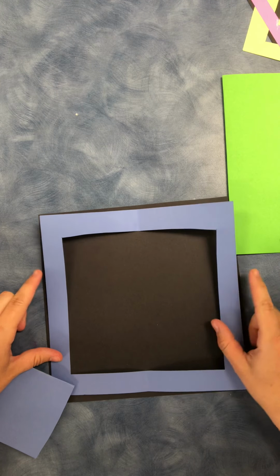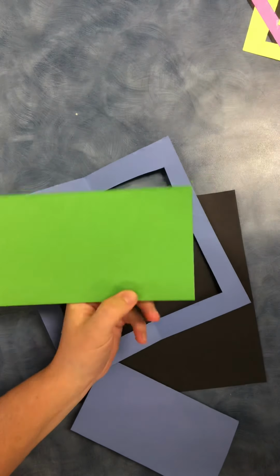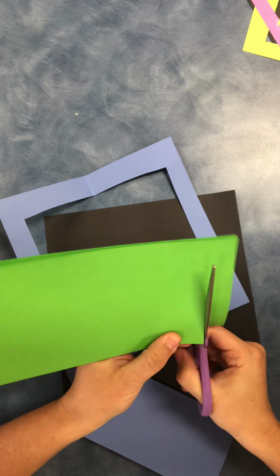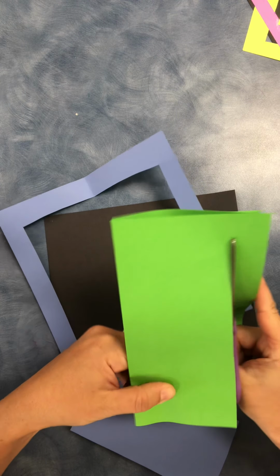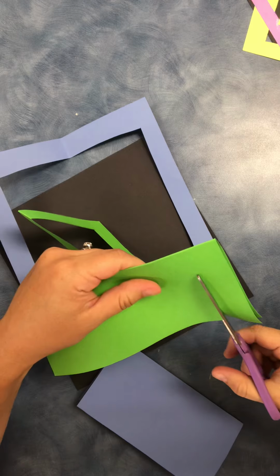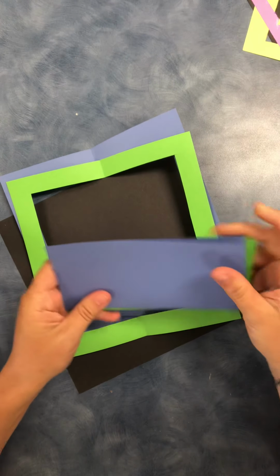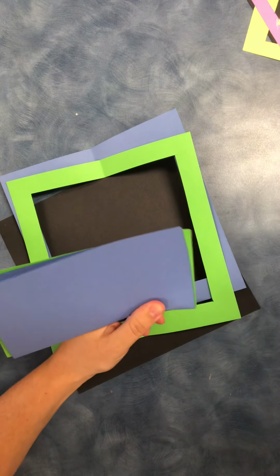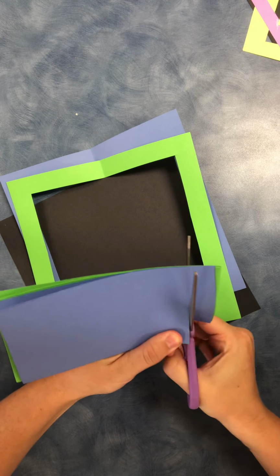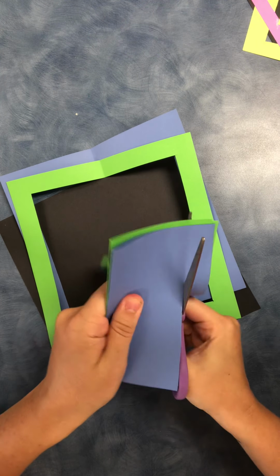So I'm going to go ahead and cut all of my shapes first, and I'm going to cut along the folded side again. That's really important because if you don't do that, you're not going to get a square. And we can of course problem solve if that happens. We can always glue them together, and to save time while you're watching this, I'm going to stack up my 2 pieces of paper, the folded sides right here, and I'm going to cut them at the same time. You got to make sure you got thick enough scissors or strong enough scissors to do this because the paper gets pretty thick.